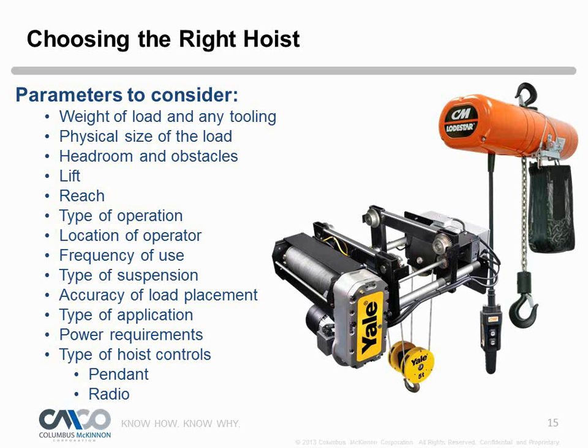The type of operation it's going to be involved in, and the location of the operator: how are they going to be able to operate it? Are they fairly close to the hoist, or do they need to be a ways away? The frequency of use, the type of suspension, and the accuracy of load placement: how critical is it that things get spotted really precisely? That's going to affect speeds and how we size that hoist up.